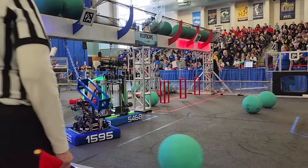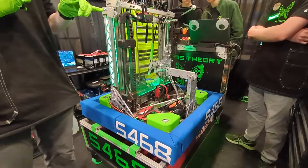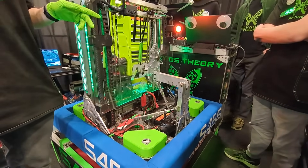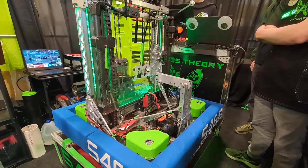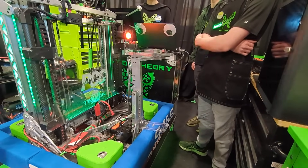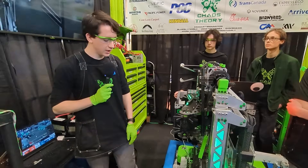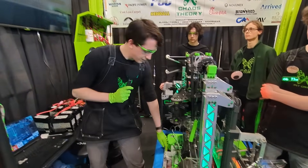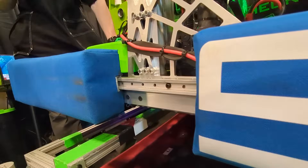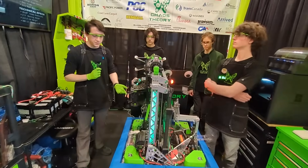On the back of the robot we have a climb inspired by Rembrance. It has a part that flips out the bottom to engage with the bottom of the cage, locks in with spring-loaded pins, and the top is inspired by the EveryBot. We stiffened it up by using thicker polycarbonate because there's quite a lot of force on that barb. At the bottom of the robot we have a new system for our bumpers — we wanted them rigid because we knew we'd face a lot of defense this year. Pins hold them forward and back, and every other dimension they're held in place with miter rails, keeping everything contained on all sides.